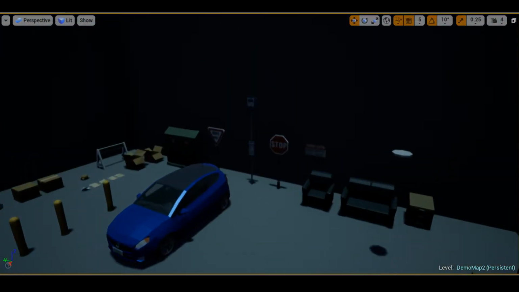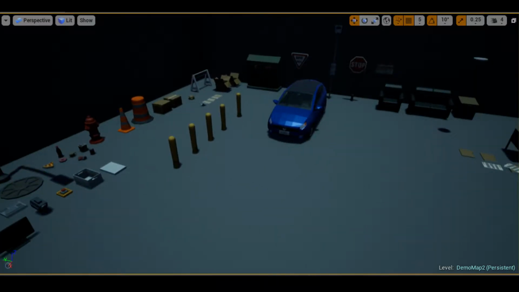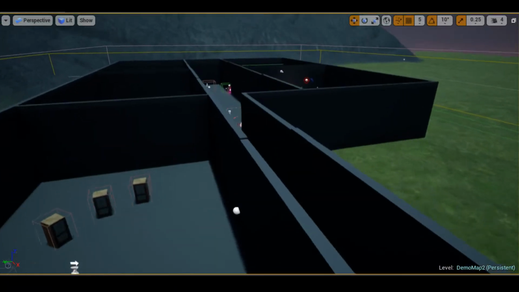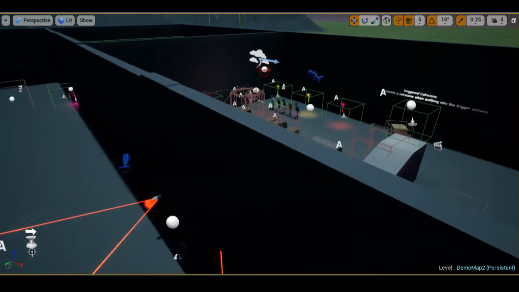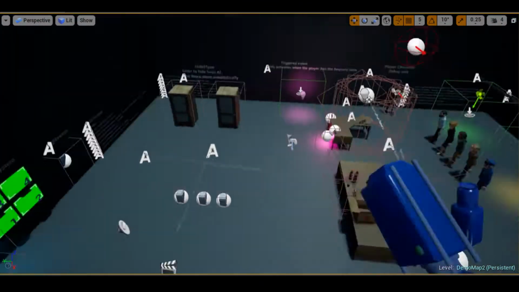Except this one room here where I've got all the props currently that I'm adding in from one of the low poly packs. I'm still not sure whether I want to go with this style for the end game or go a little bit more realistic, but it's good for placeholder at the moment. So everything that I'm working on code-wise is in this room.